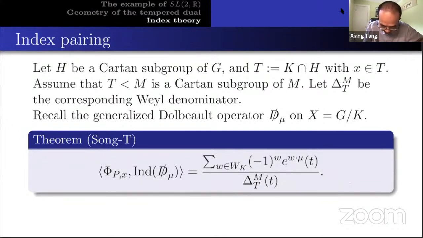Now what we can see is that this index pairing is really giving us some nice information of the representation. So here is the character formula for the representation associated to V mu. This is the Weyl denominator, as I mentioned here, which is the sum of the roots and then taking the exponentials. So this tells us that using this cocycle, using the differential currents, we can recover some nice representation information of the V mu.